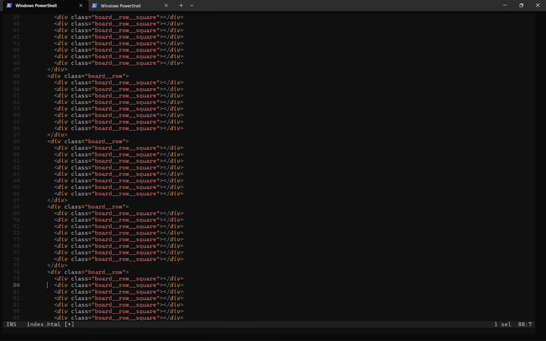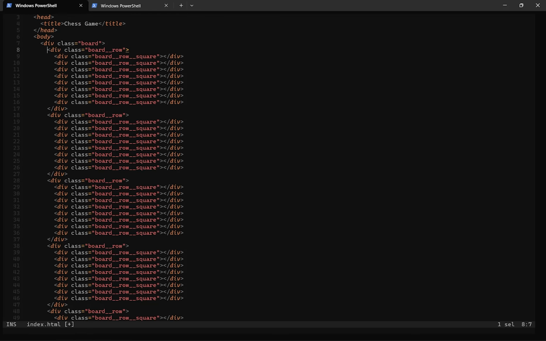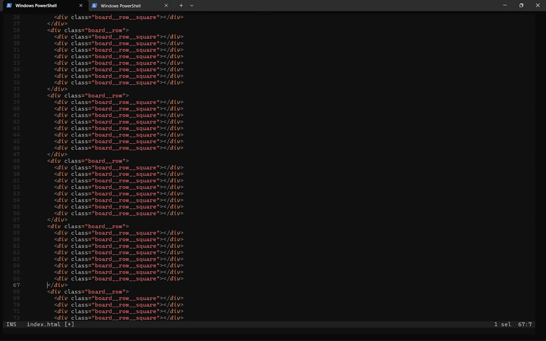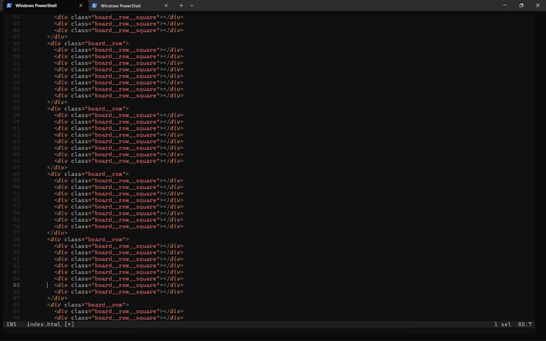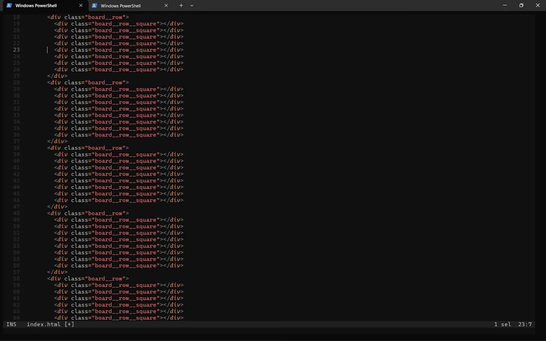So in total, there are 64 squares. And this is the beauty and ugliness of HTML. You can see the beauty in which you can see everything here. It's rendered. There is nothing hidden from you. And the ugliness in its repetitiveness sometimes. So I'm just going to save this and let's see what we have. And as you would expect, there is nothing here because obviously a div has no visible properties.